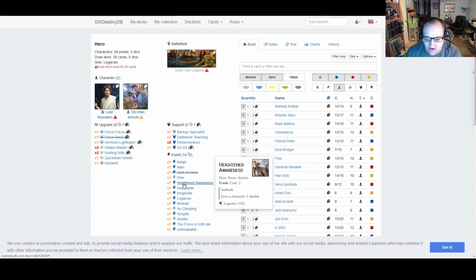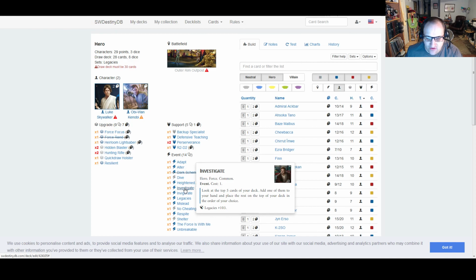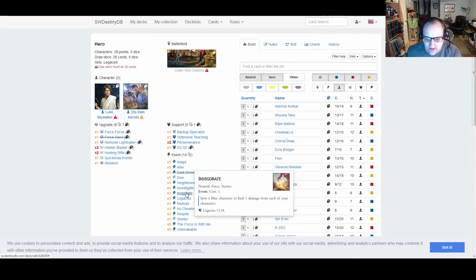I had 1 Heightened Awareness from the starter, 2 cost. Has Ambush, give a character 3 shields. Add 1 Investigate, 1 cost. Look at the top 5 cards of your deck, add 1 of them to your hand, and place the rest on the top of your deck in the order of your choice.